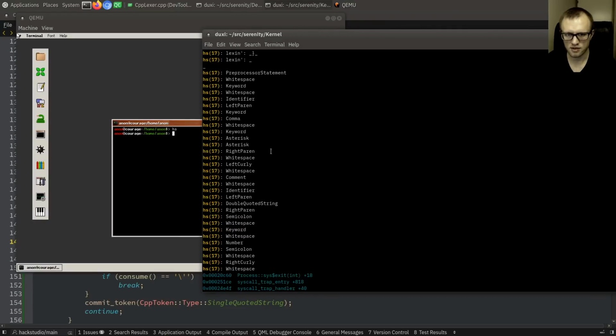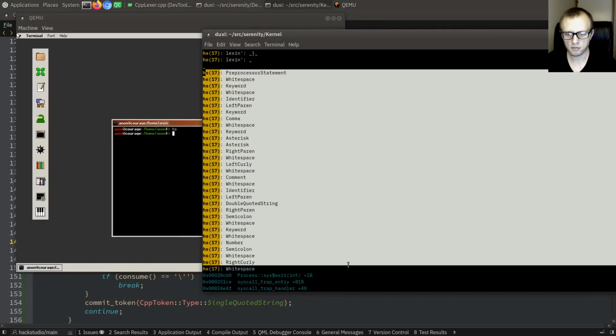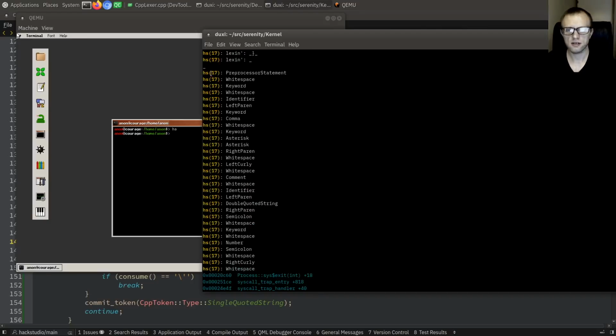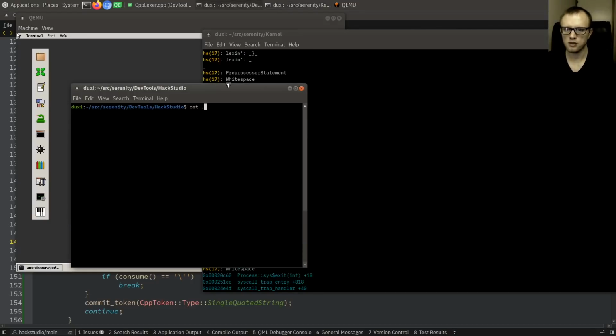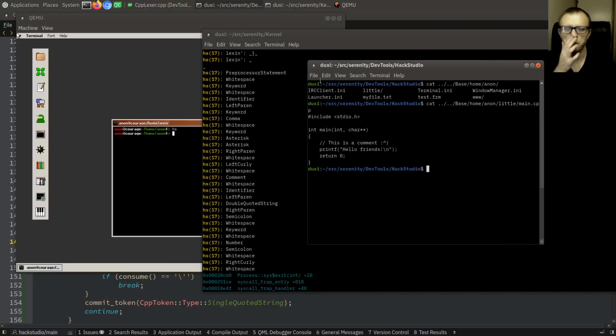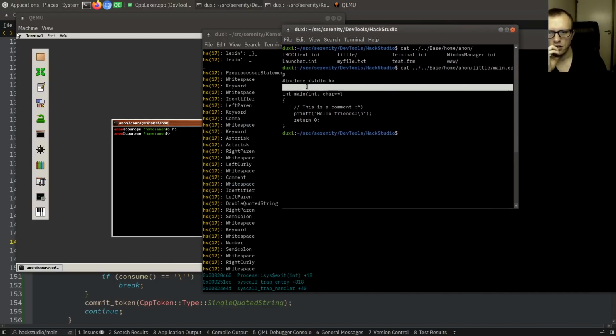So this is our output. Let's see how this matches up with our actual program. Little main. So we have a preprocessor statement followed by some white space, followed by a keyword, then white space, then an identifier, then a left paren, another keyword, a comma, white space, keyword asterisk asterisk, right paren.